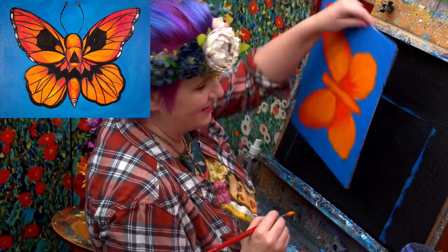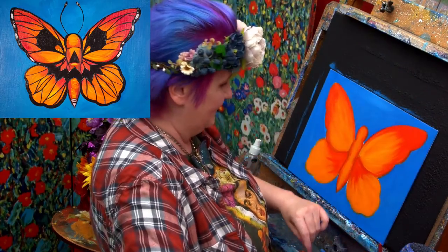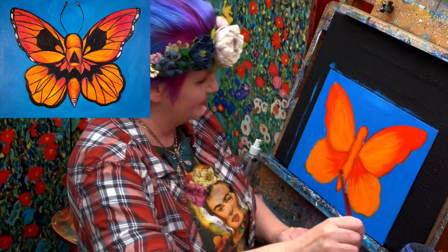Of paint. Now I'm going to rinse out my brush.